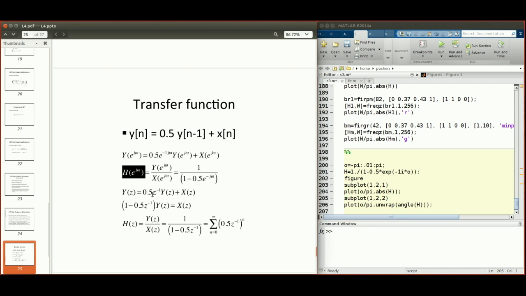And if we go back to the beginning of lesson 2, there are several basis signals we talked about, representing any kind of signal as superpositions of basis signals. One of those basis signals was z to the nth power, or a to the nth power, some kind of complex exponential. And a could be some kind of complex number. Here we are just using z to the nth power as some kind of basis signal.